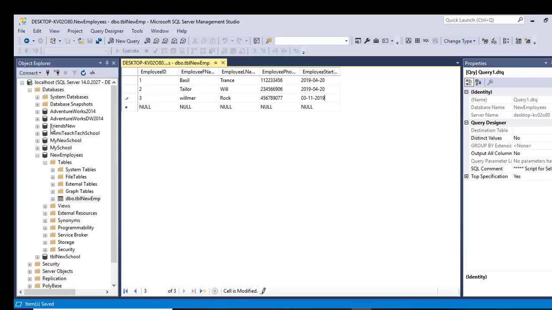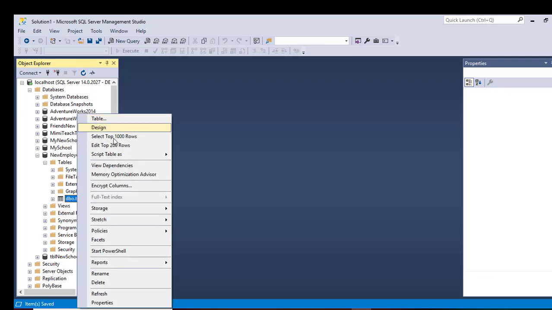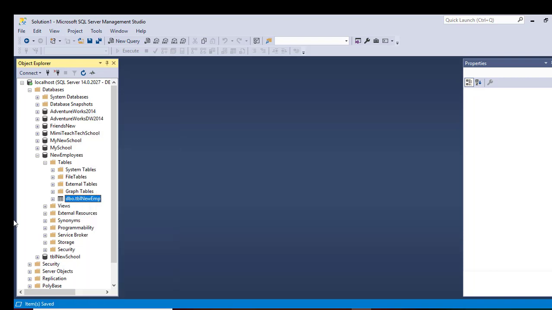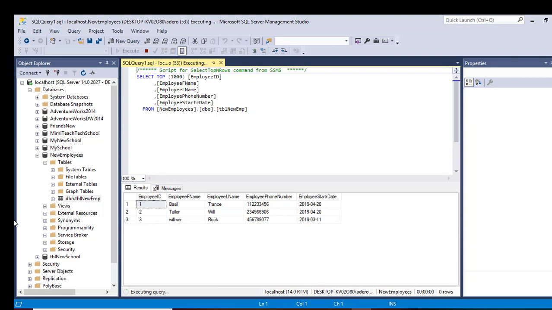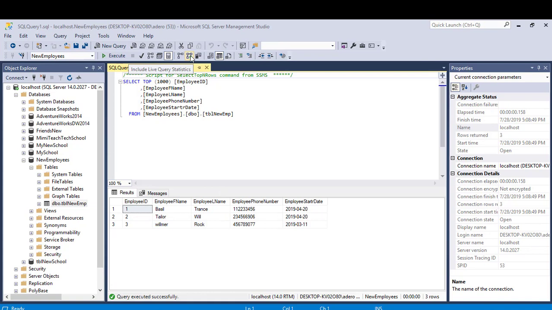I just say save all, and then I refresh. Then I close this, refresh again, and then I check what I loaded. Okay, so my table is created, and we can see right here that my table is created. So this is basically how to create a new database and then load into the table on Microsoft SQL Server Management Studio. So I just want to make sure that what we loaded in the database is correct and there's no mistake whatsoever.